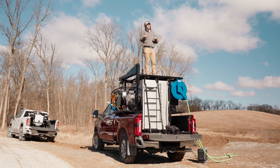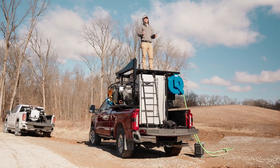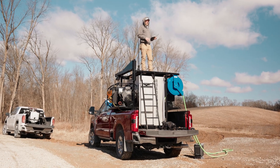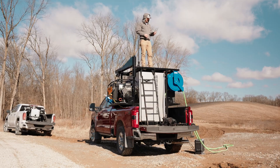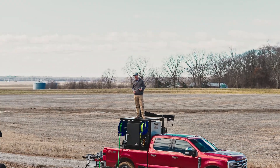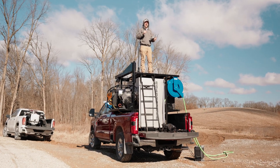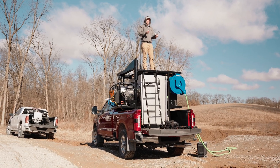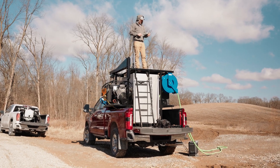Josh, you were very confused why we weren't shouting this from the rooftops, so we are officially shouting this from the rooftops. For everybody else, we're going to show you exactly what Josh was talking about here and why he was so excited about this. The J-150 is out here flying right now, just spraying its first pass. We're going to let it go down and back, then pause the mission, bring it back home, and change the route — which is what Josh is so excited about.